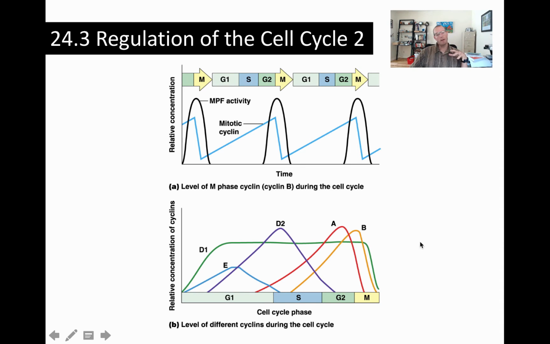It's interesting about mitotic CDK. The mitotic CDK, the kinase, has a constant level. So if we put the actual cyclin-dependent kinase on here, you have a constant level up here somewhere throughout the cell cycle. But it's only active when it binds to a cyclin A or a cyclin B. And those concentrations increase as we move through the cell cycle, through S phase and G2, until we get to a peak of those activities at the end of G2 and M, and that triggers the entry into M phase.